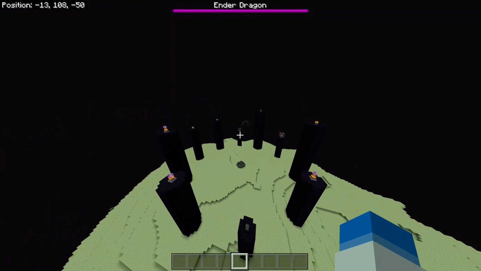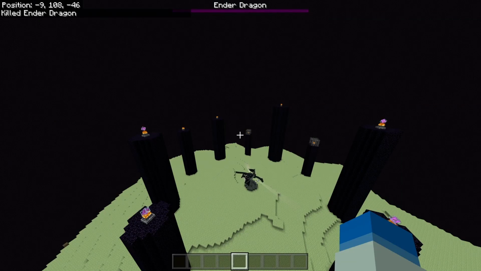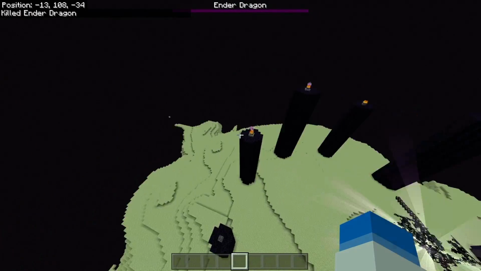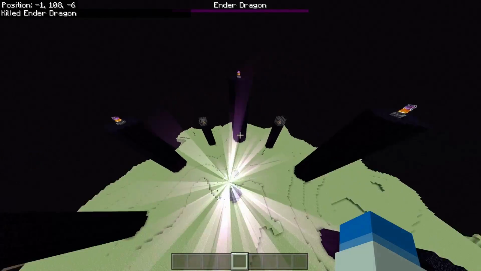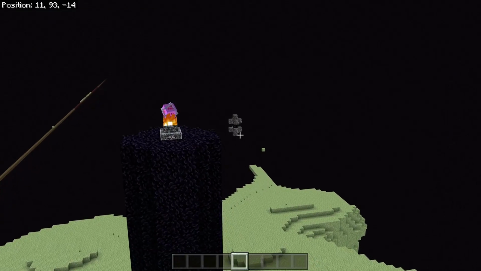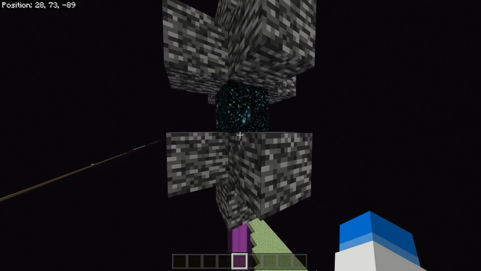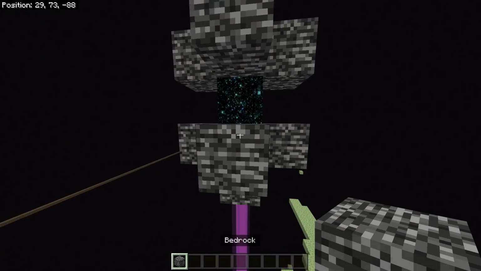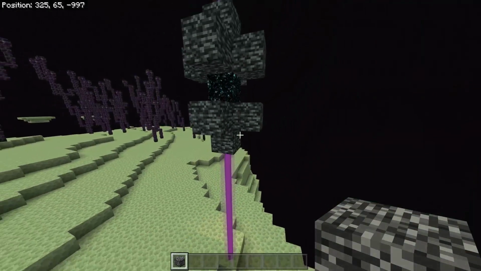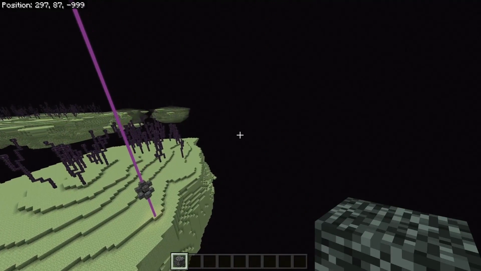Now, not everybody knows this. Obviously, when you kill the ender dragon, as you can see, I'm just going to do that here kind of cheatily. Oh, look, I killed the ender dragon on Big Ink SMP. So once you kill the ender dragon, an end gateway should spawn. There it is. And then you can get yourself an ender pearl and throw it through that portal block, basically to go to the outer end islands, like I have just done right here. And this takes you to this place, which is known as the outer end islands.